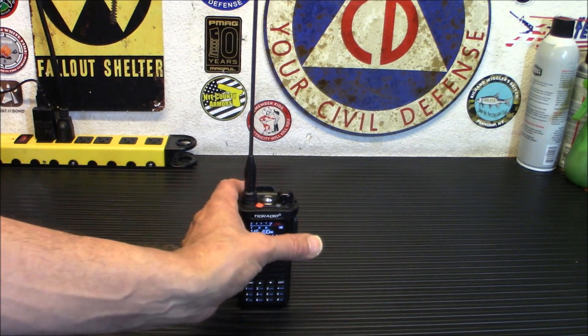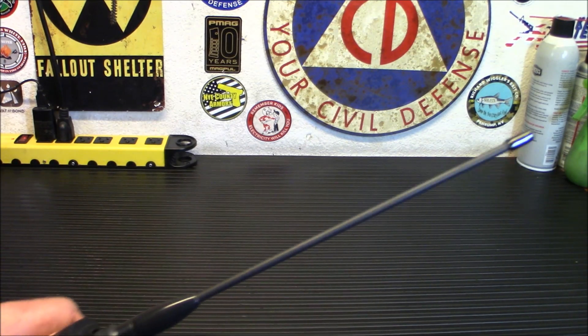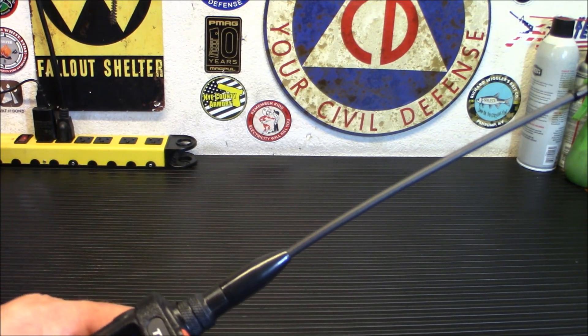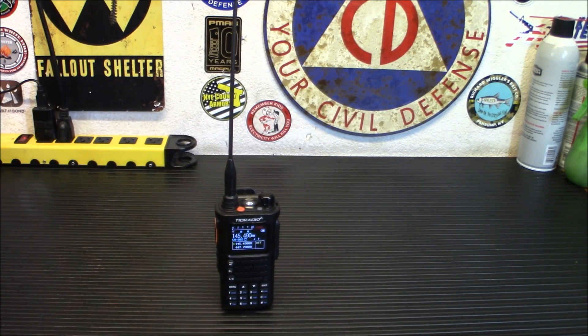You have a high-gain antenna here — an unbreakable soft, flexible antenna, a little bit more rugged than a regular antenna, and it is tuned for the correct frequencies. The radio also has dual watch, display sync so you can sync it to another TDH8, all your CTCS and DCS tones, scanning, VOX, remote site alarm, and so on — a bunch of different features.